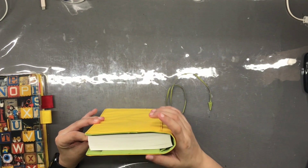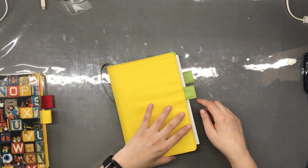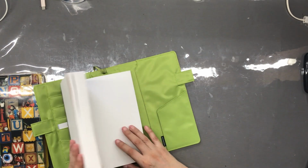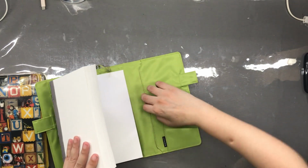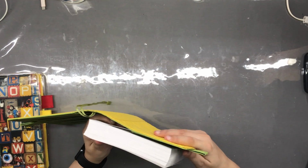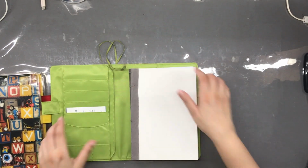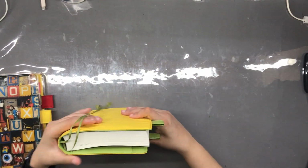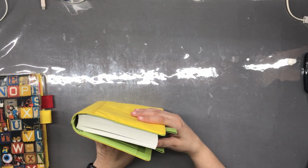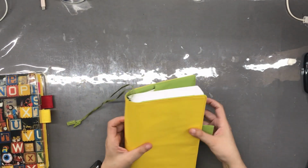Notebook covers need to have some extra space inside their pockets, or else the notebooks that we want to put inside them won't fit. So if you really want to use a Hobonichi cover with this, you can only do it this way. Back cover of the notebook inserted in the back of the notebook cover like so. But I will have links down below to notebook covers that I know can carry a notebook as thick as this. It's going to be a growing list, so make sure to check every once in a while if I have added to that list.